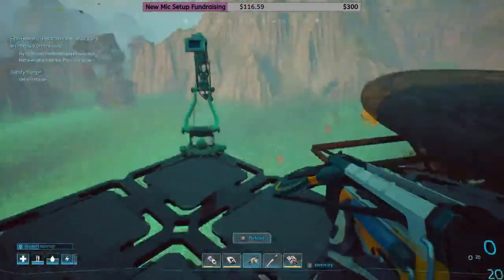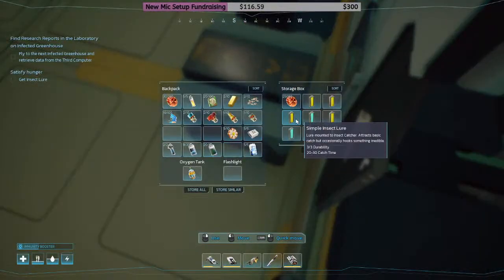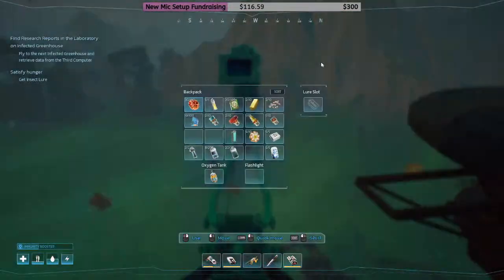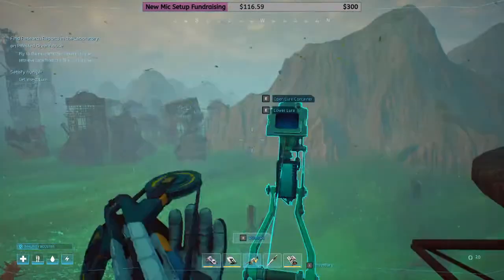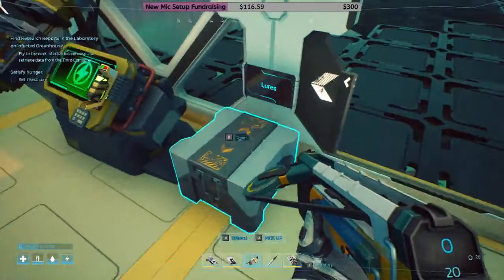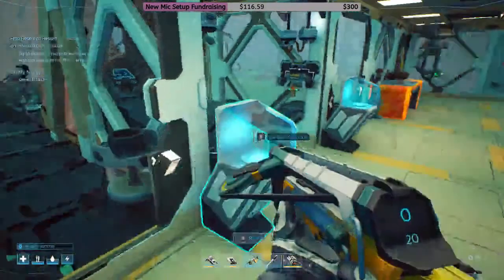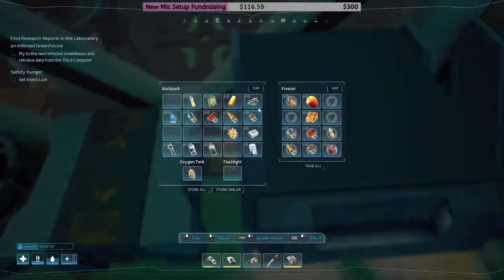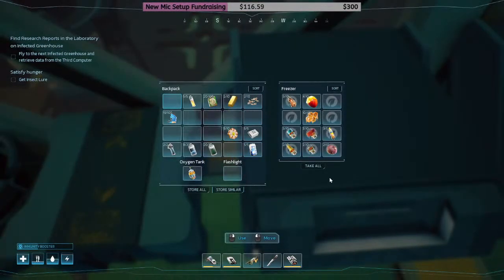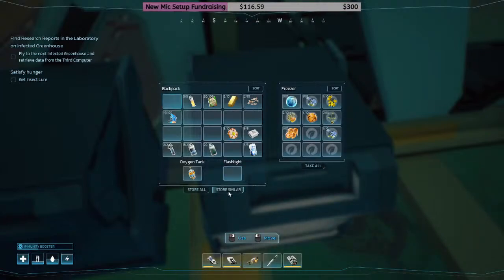So we can quickly grab some food here. We need a lure. Simple and fast. At least that little bit of bean will keep me going until I can get some. Just put all the other stuff away. Do it.